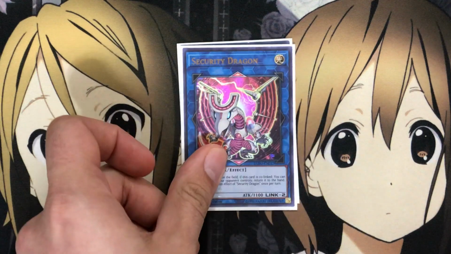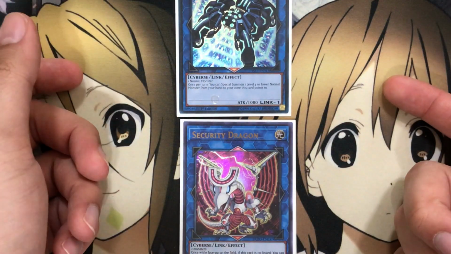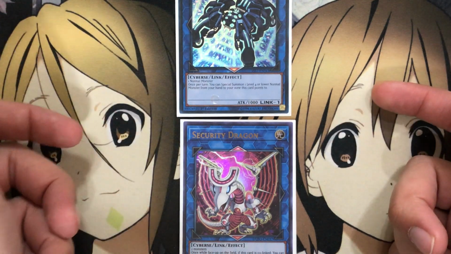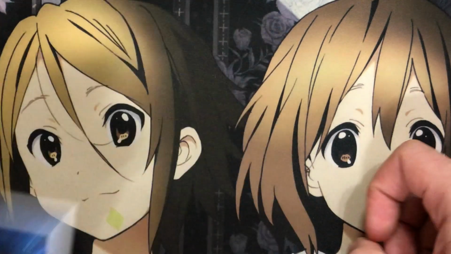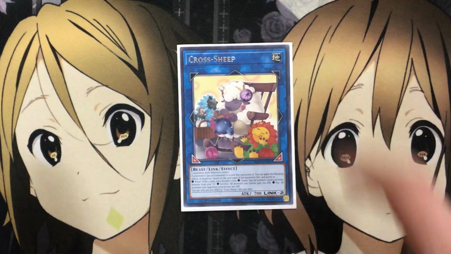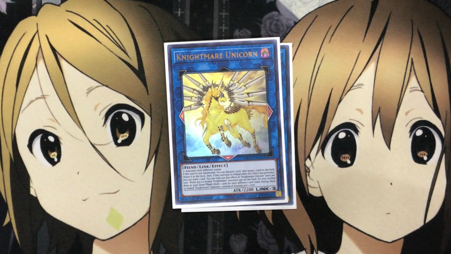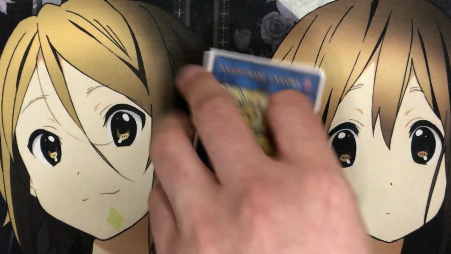And also the 1 Security Dragon. It works very, very well for the co-link play against your opponent to bounce a card when you set up the Link Spider and may have another Ojama play on the field. And I also run the 1 Cross Sheep for the fusion plays you can do and the exceed plays in the deck, and the 1 Nightmare Unicorn to shuffle back more of your opponent's cards.